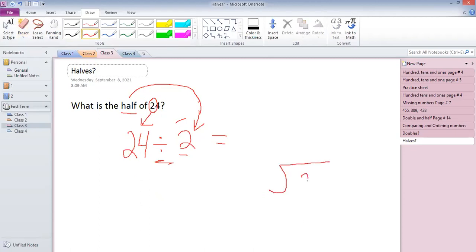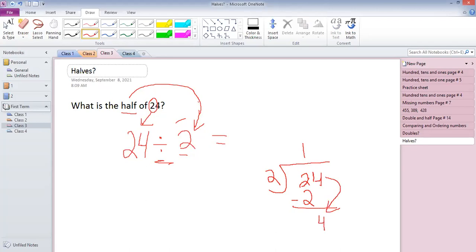Where you write 2 and 4 inside. This is 24. Then you have to divide it by 2, so write 2 outside. If you remember the long division, guys, you will check this 2 in the table of 2. How many times? 1 time. 2, 1 is 2. Then you will subtract. 2 minus 2 equals 0. Then you will put this 4 down.